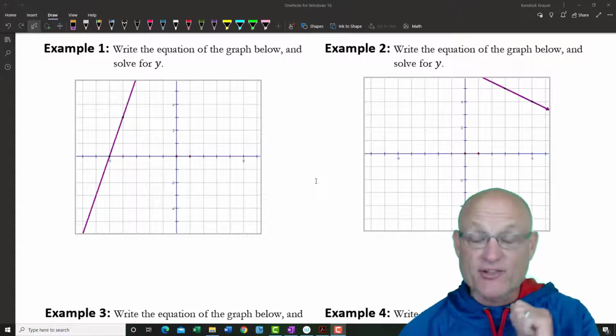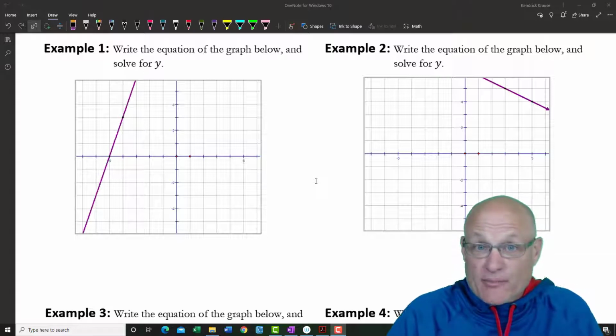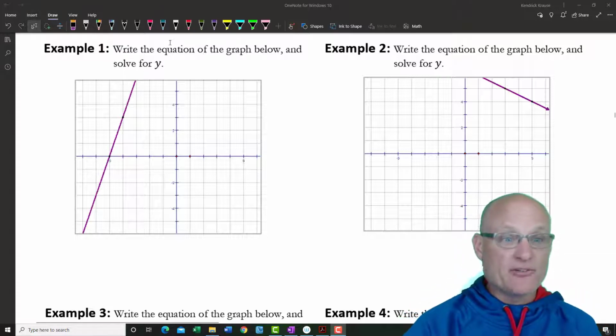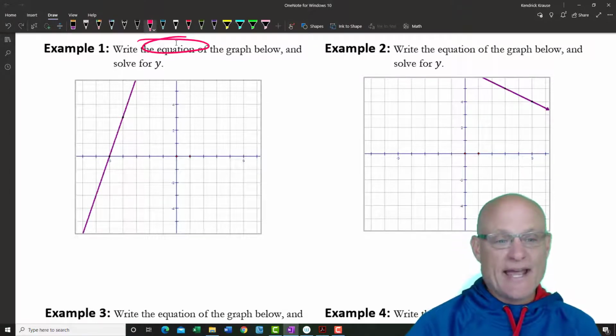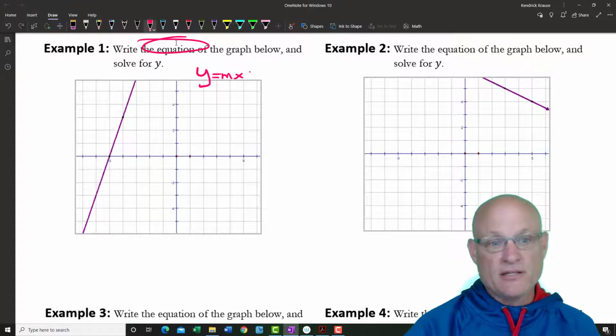Oh, good. Nice answer. We have no idea what the y-intercept is. I know the y-intercept is in this area up here, I just don't know what it is. It's probably up a little higher than that. So when that happens, we really can't use y equals mx plus b because we don't know b.